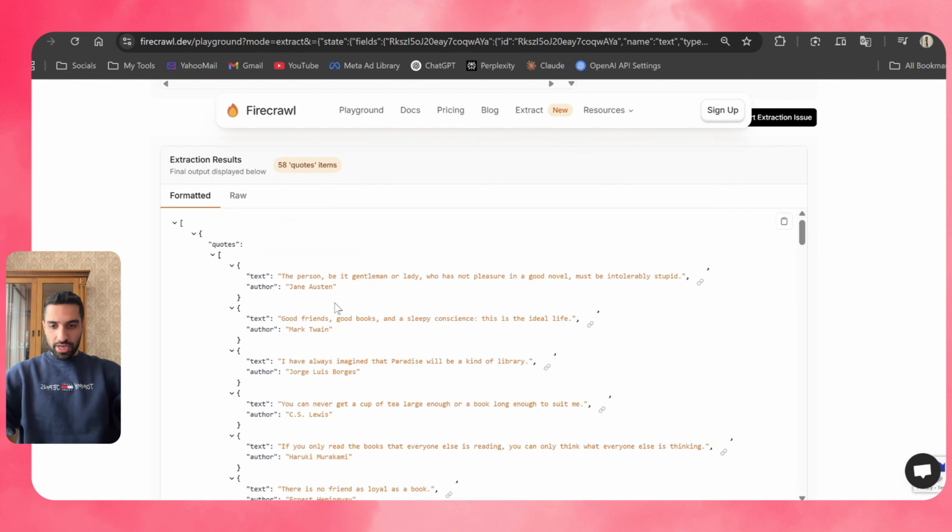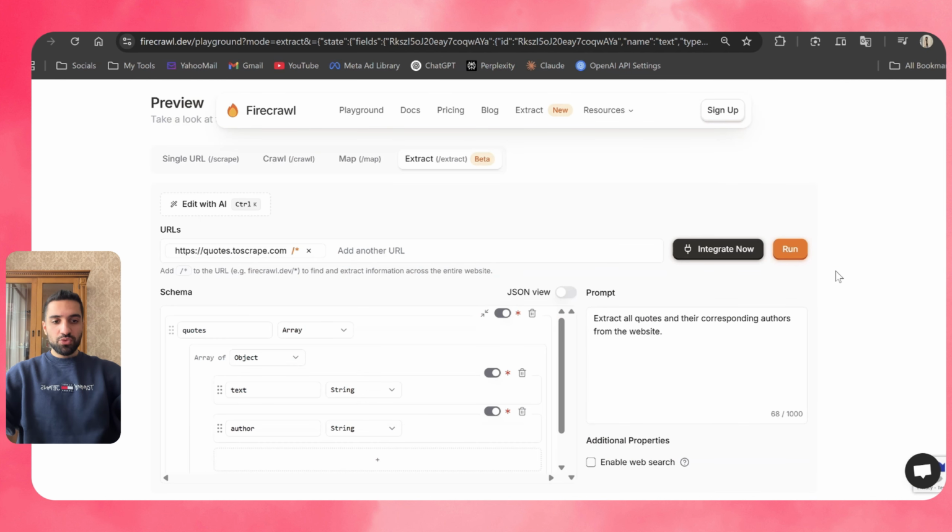And inside the quotes we have this data as text, author, and text, author. So right now what we are going to do is go to n8n, which is an automation platform, and instead of having one URL, we can have multiple URLs, like 20 or 30, and scrape the data from their websites. But instead of coming here every time and putting the URL in ourselves, we can do it completely automatically inside n8n. So let's jump in there and I'll show you how we can connect your n8n to FireCrawl.